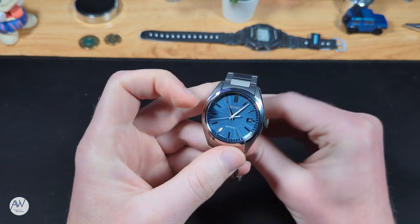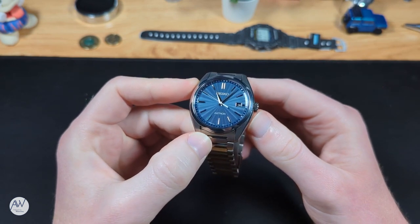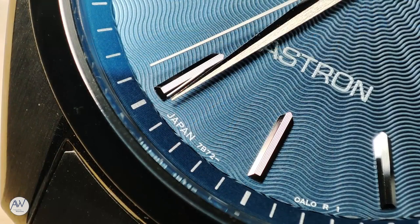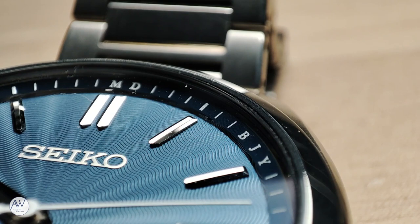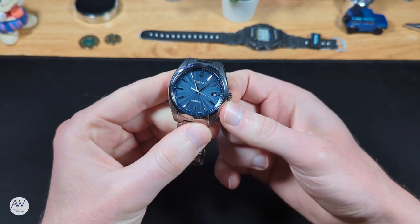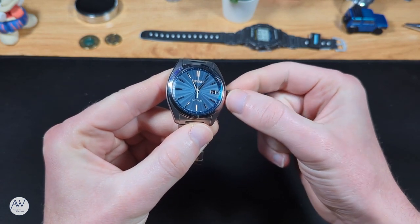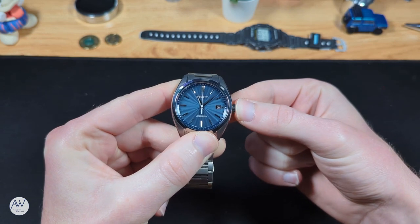The final piece of the puzzle is the movement. Most Astron watches use solar GPS movements on the inside. This one has a solar movement, just without the GPS functionality. Instead, it uses radio waves like some others from Seiko's Brights collection. This is a higher-end 7B72 movement, which can receive radio signals or have the time set manually. Those letters on the chapter ring from 12 to 2 help you set the watch to a time zone, or you can pull out the crown and set it like a normal watch. When you pull out the crown to the second position, the second hand spins around, and when you turn the crown the second hand moves to 12 — then you'll feel a click which advances the minute hand one minute forwards or backwards. It's a little jarring at first, but you won't need to do it very often because the watch is very accurate.